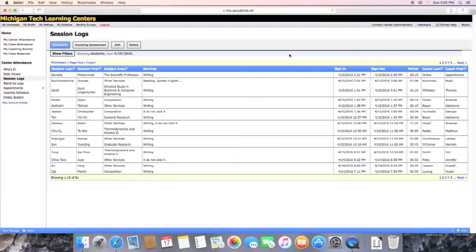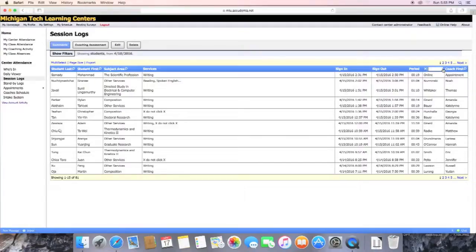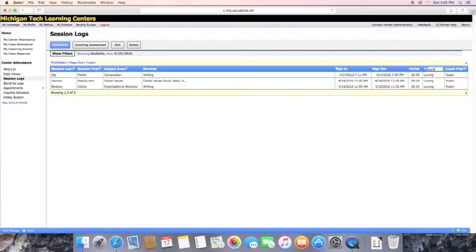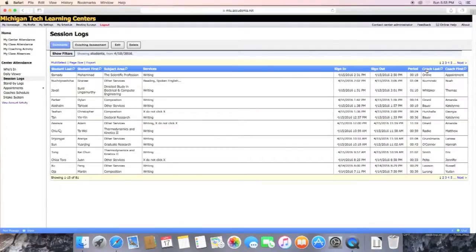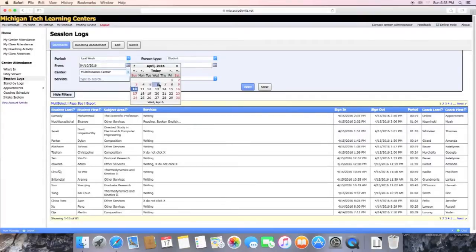Accudemia allows you to search for records based upon different areas, and so you can easily find the record that you're looking for. To do this, simply click on the magnifying glass next to one of the categories and type in your search criterion. If you are looking for your session logs, simply typing in your last name under the Coach Last category will show you your most recent sessions. If you want to find the records for another coach or another student, simply type in the relevant information and you'll be able to find it. Accudemia has automatically filtered all sessions to those completed in the past week. In order to find older ones, simply click on Show Filters and change the From category to your desired date.